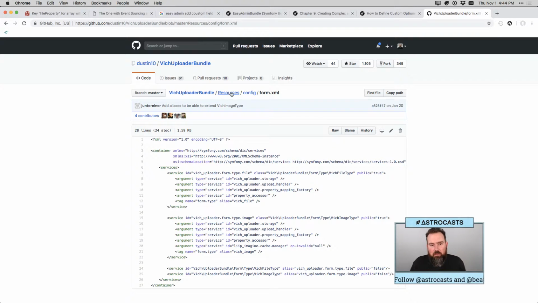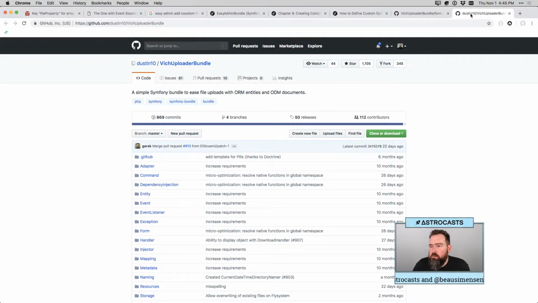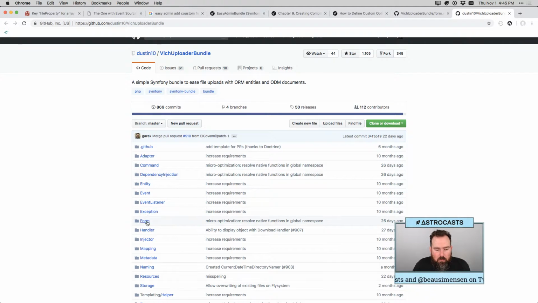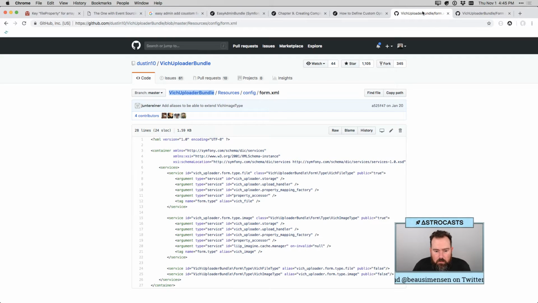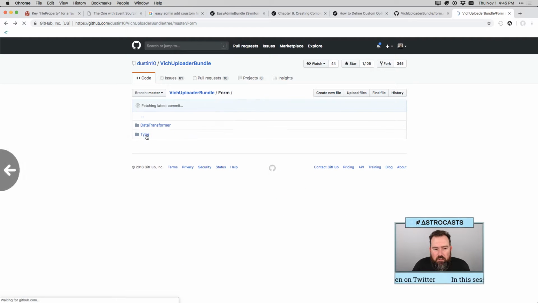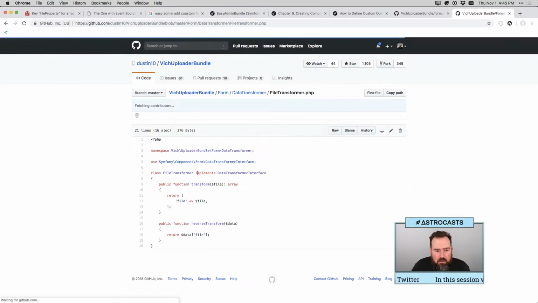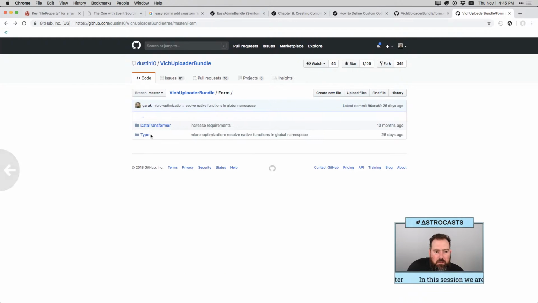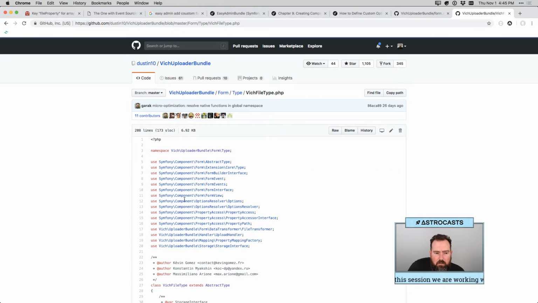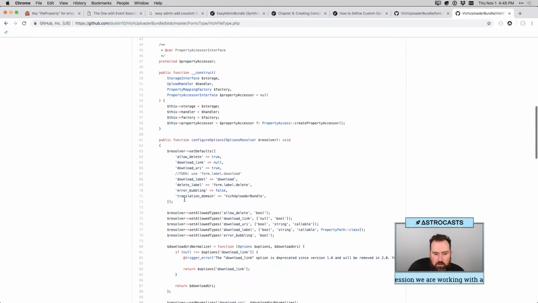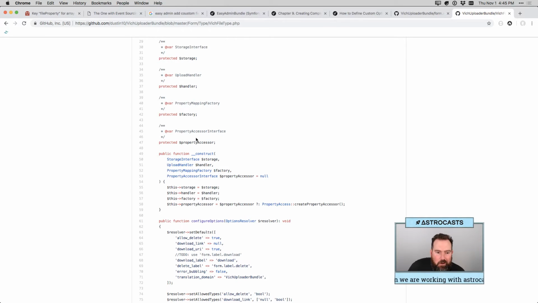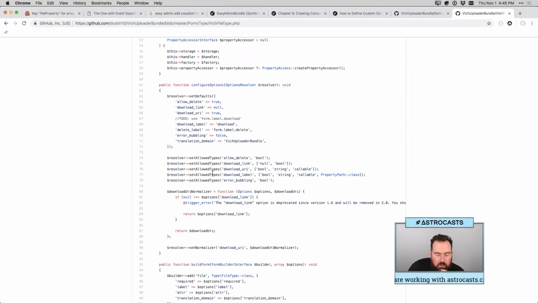Okay, so I'm thinking this is what we need to do. They're just types. I feel like that's too easy. So they had two types, a file type, which is just the normal file. This is actually probably the code I needed to look at to figure out how to do some of this.